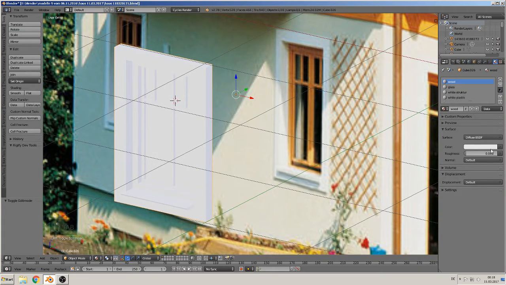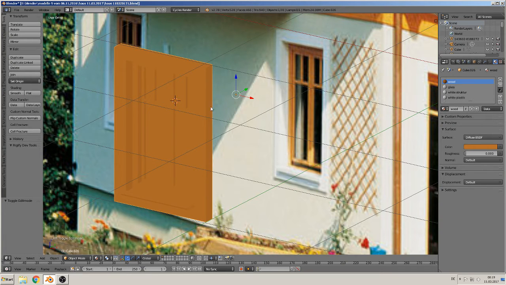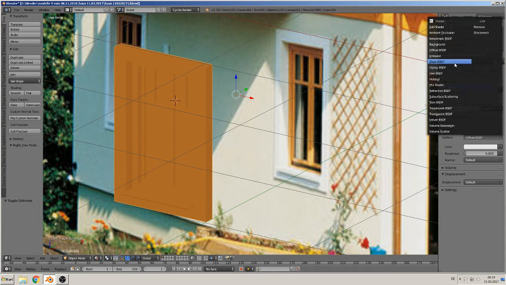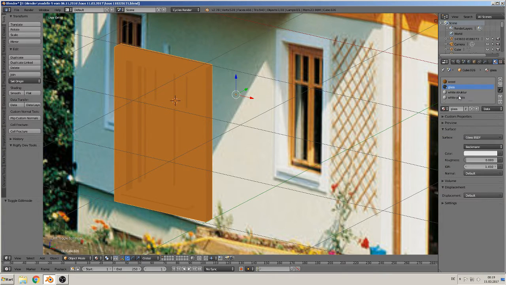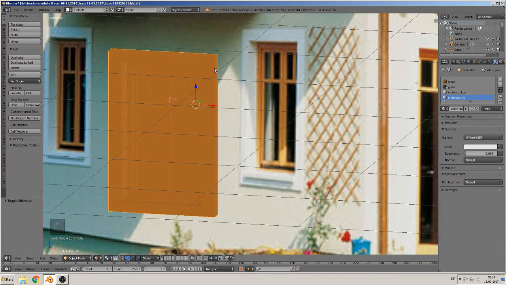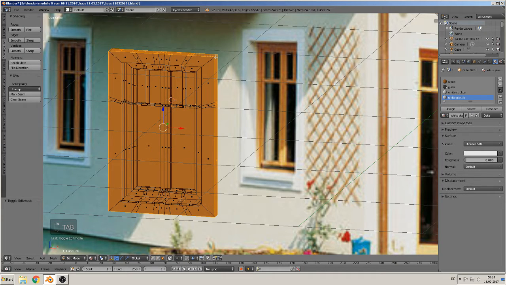So we got that. Now we give them not detailed, but we give them a basic color. With this pipette here, we can take the color from here, and we have done the same look. Glass, we can make here a glass shader. Then white structure, we let it white. White plastic, we let it too in a moment, so we will change that later. Now we give them all their stuff that it needs, so we mark that.